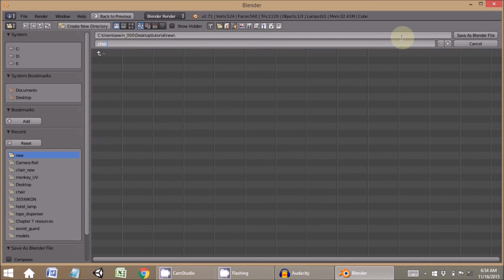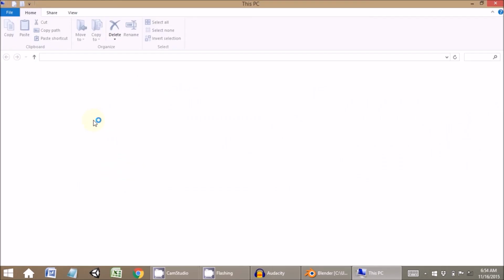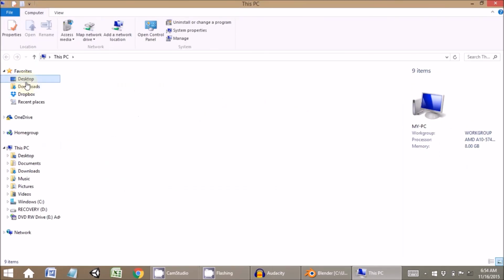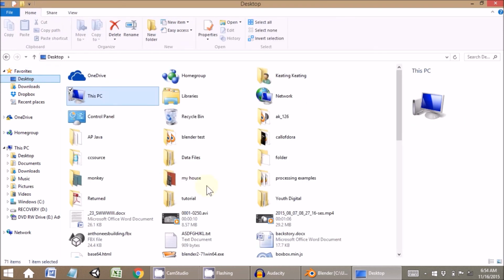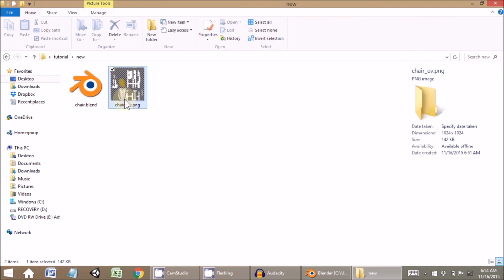I'll do chair.blend, save the Blender file, and now if you open up that and desktop, tutorial, new. There's the UV image and there's the Blender model.